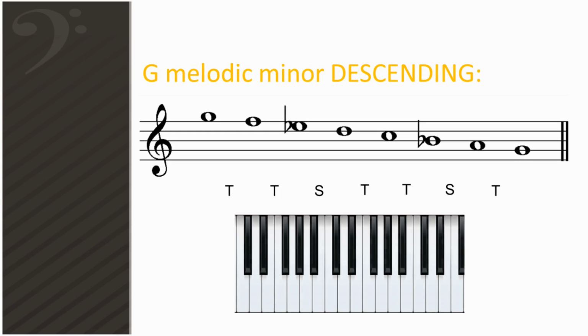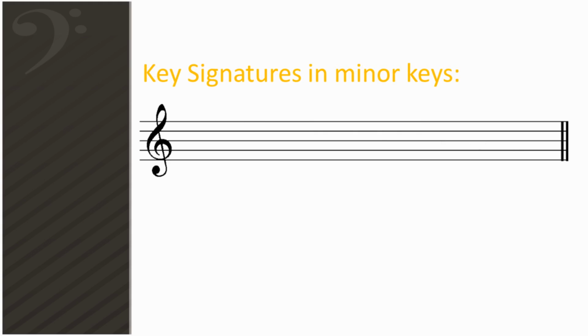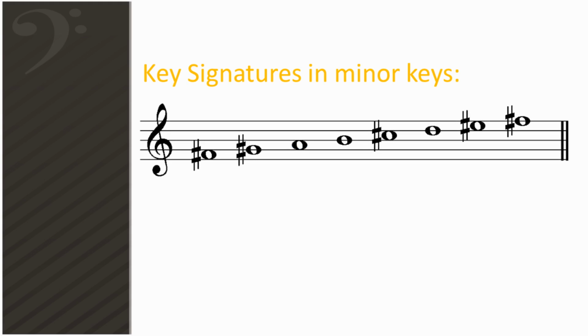If you need to add a key signature to a minor scale of any type, it will be the same sharps and flats as the major scale made by the 3rd note in the ascending scale. In other words, in A minor, the key signature is the same as in C major, which happens to be no flats or sharps. Here's a harder one. What's the key signature for the scale of F sharp minor? It's the same as that for A major, 3 sharps.